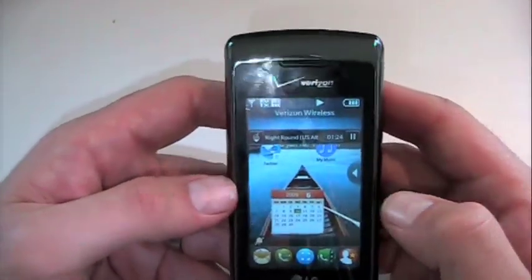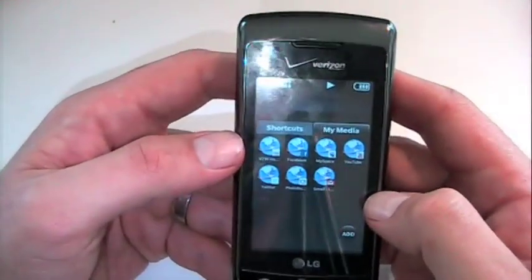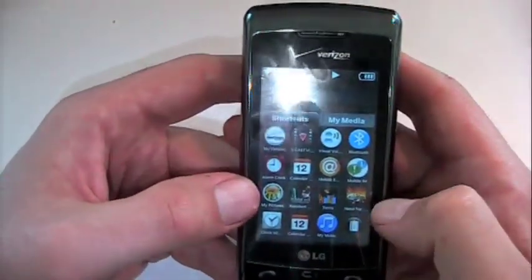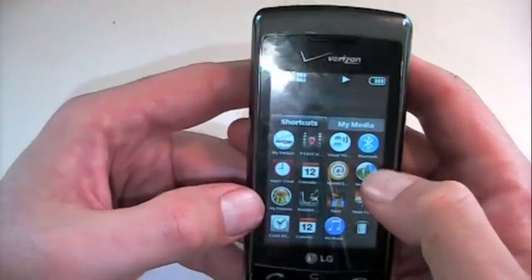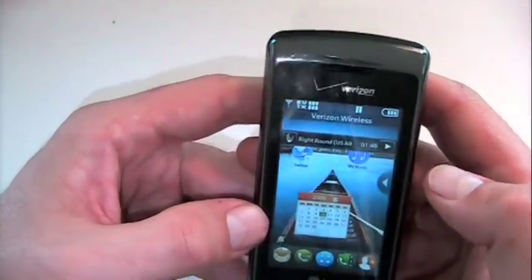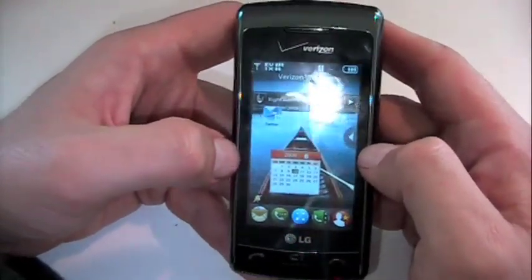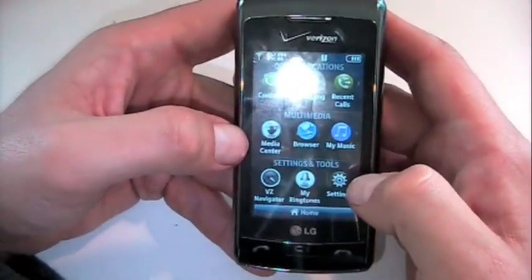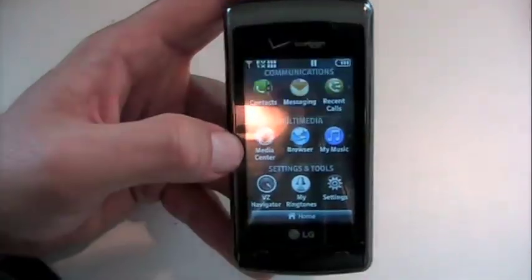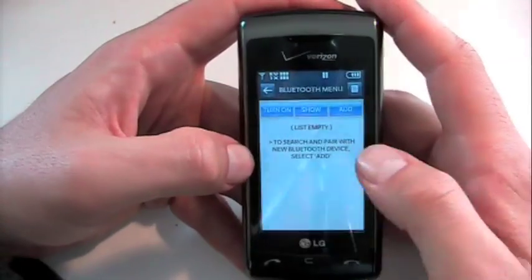It's obviously not going to be the same as something like a Palm Pre with all the cards and all that kind of stuff. But a lot of people — it doesn't matter. You want to have music, you want to have something in the background. You can set up all kinds of shortcuts to websites. You have your shortcuts to things that you use a lot. The new Verizon ads are touting that the new NV phones are app-friendly. There aren't really all that many apps yet that I've been able to find. But it's not really any different than the stuff that Verizon sold before in terms of games and certain apps like VZNavigator. That may change in the coming months, but it's not like they've launched an iTunes-style app store. That might matter to you, it might not.